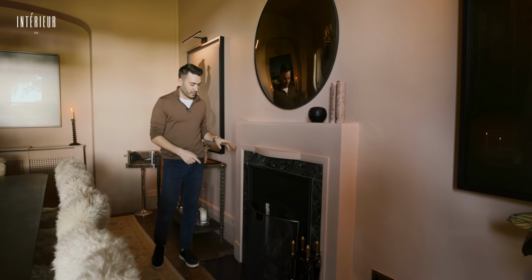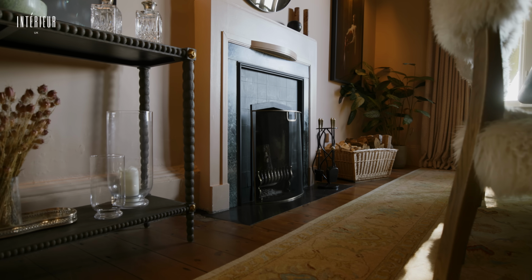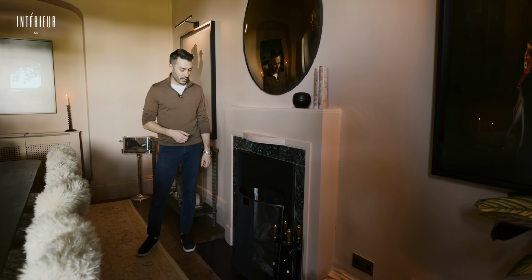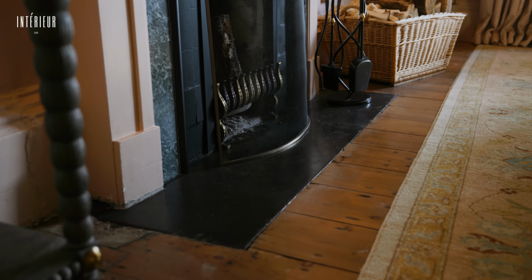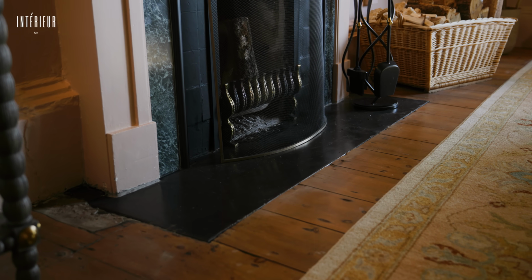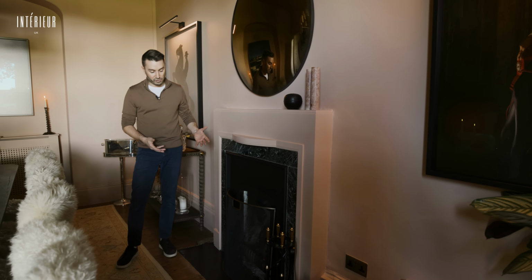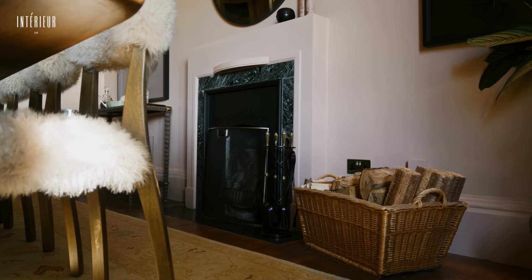This is a good example of maybe taking a more sustainable approach and upcycling pieces. This was an existing bog standard wooden fireplace surround, nothing special. There was a plain tile surround and a tiled hearth. I've just replaced the tiled hearth with a new piece of slate, and we've had it antiqued in age, so it looks like it has been here for years. And then we had some leftover marbles from a project, and we just put in this inlay so that it creates a little bit of drama, makes it feel a little more sophisticated than it actually is.